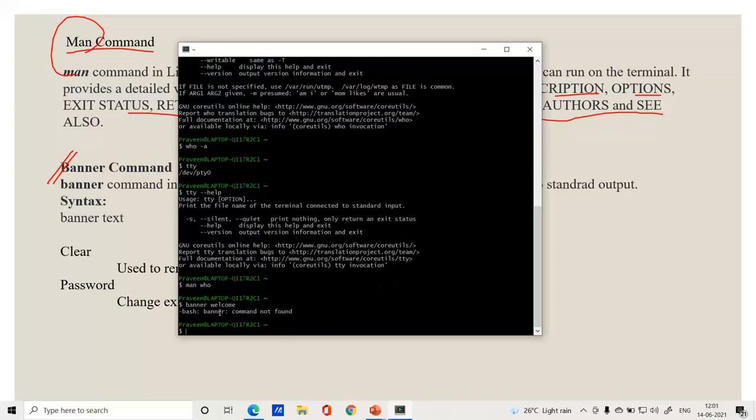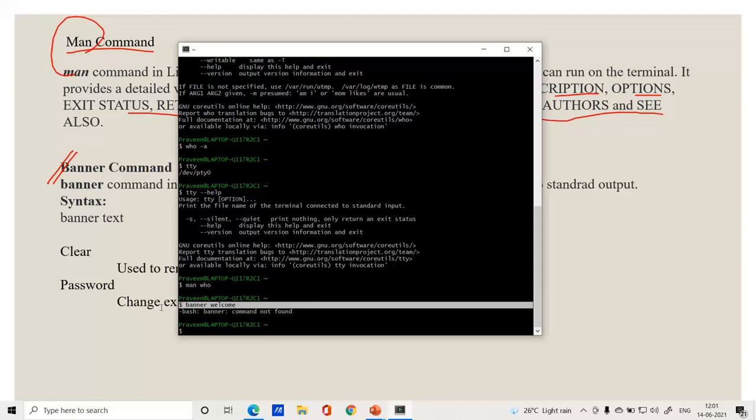You can see it says bash: banner command not found. Since I'm using Cygwin, I'm not able to execute this. In Fedora and other operating systems, you'll be able to execute the banner command. It is just going to display some text in a larger font size.